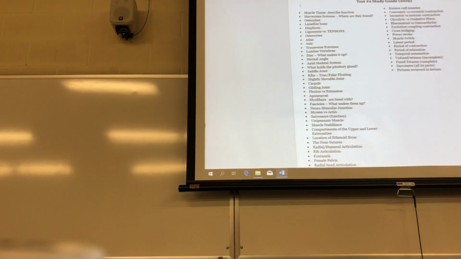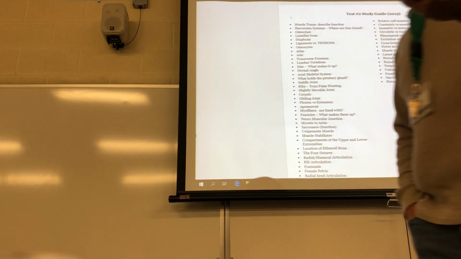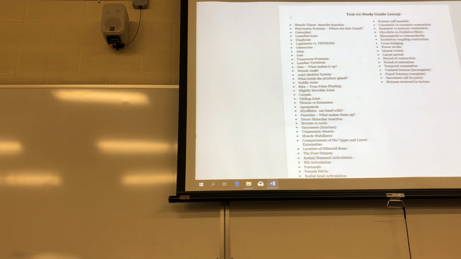Right. First one that's known out of all the reviews I've done. It's a tissue designed to generate a force to create a movement. The movement can be moving an object or moving you. But it's a tissue designed to generate a force. So it's a tissue that just contracts itself. It can't elongate itself, it contracts itself.